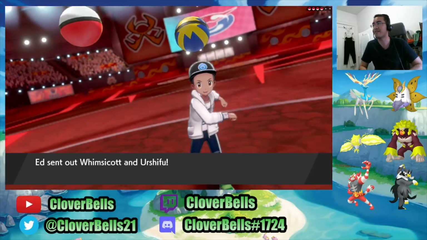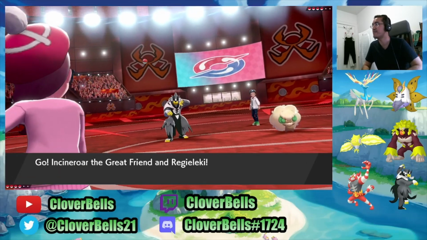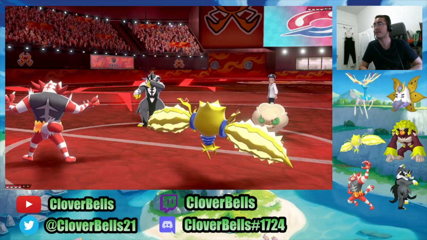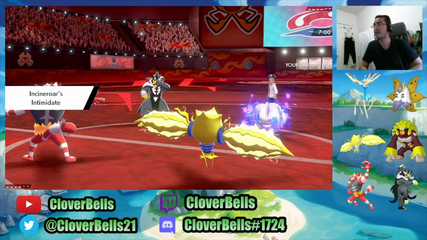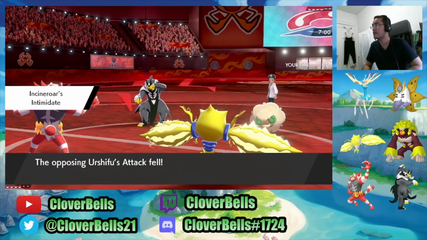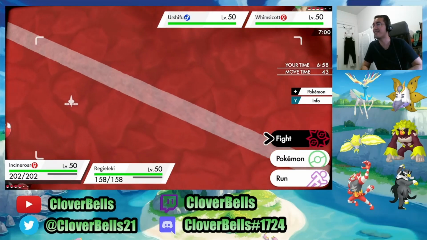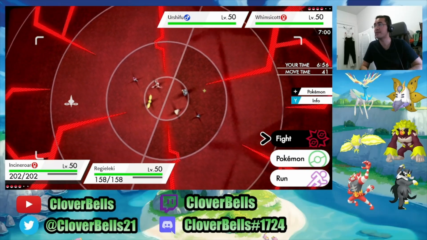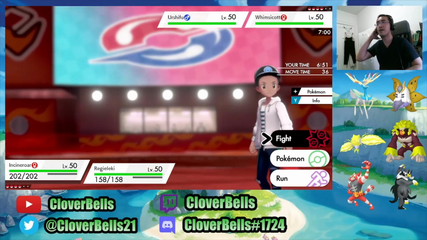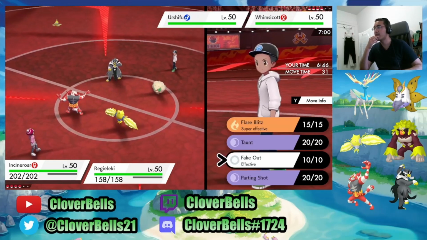Yeah. Okay. Alright, Whimsicott and Water Urshifu is their lead, Luke. I think we take a Surging Strikes with a Lucky if they're not Mystic Water. If they are, we'd probably die. We also take a Surging Strikes with Ensign if they're not Mystic Water. So I think Fake Out and Thunderbolt into Urshifu is fine.